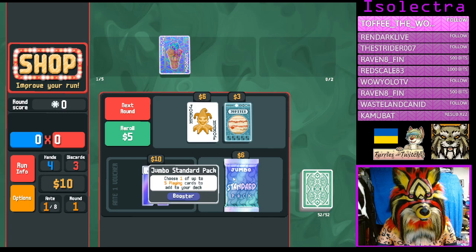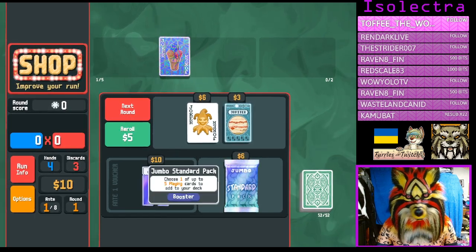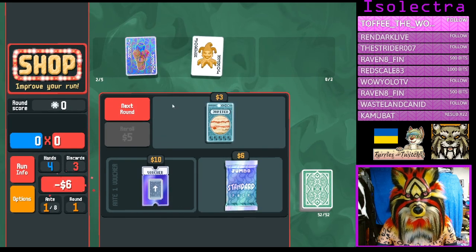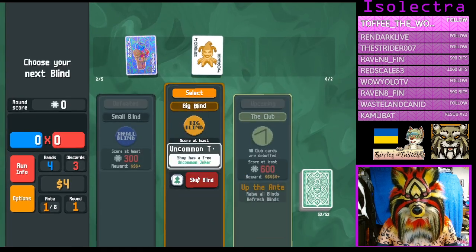Then we have to earn more one, and we can get standard cards, so I would say that let's get extra funds at this time. And next round, please.